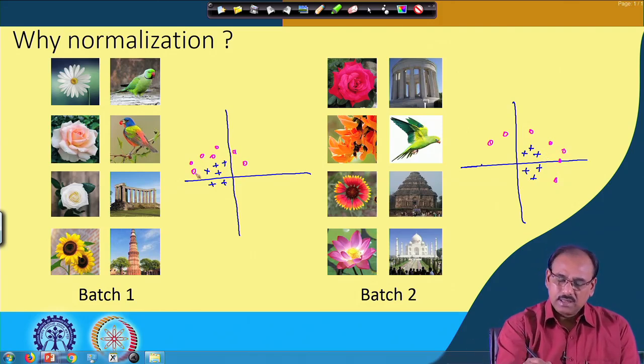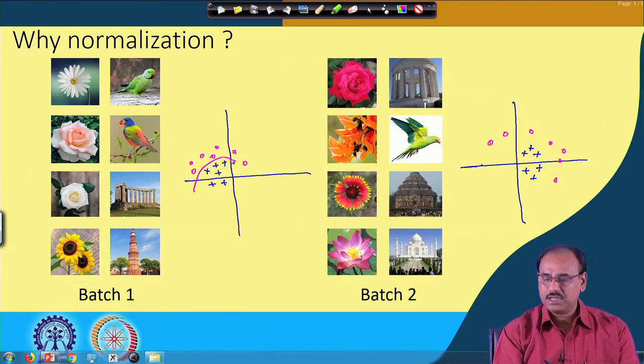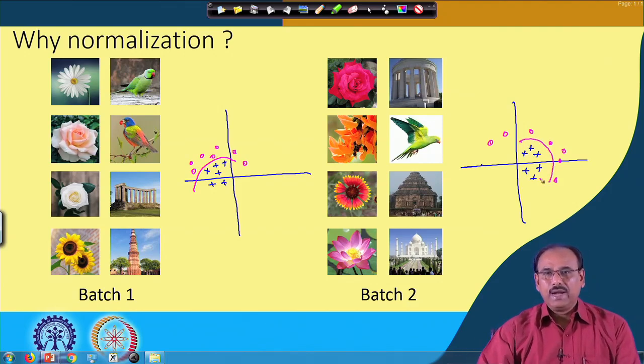Over here again the negative classes will have distributions of this form. So, in one case the classifier which discriminates flowers from all other classes will learn this boundary, whereas in the other case it will learn a boundary something like this. So, you find that the boundaries learned by the classifiers are different in these two cases. When you are training in a batch manner, for example in batch gradient descent, your classifier will simply hop from one classifier to another, because different batches give different sets of data, and effectively that slows down the learning process, or the rate of learning becomes very slow.